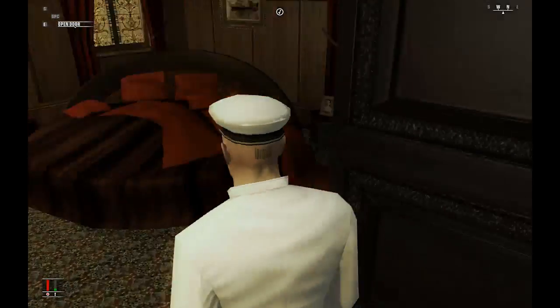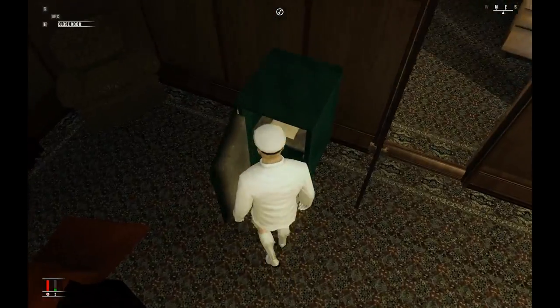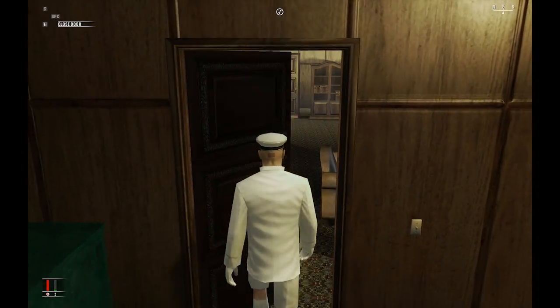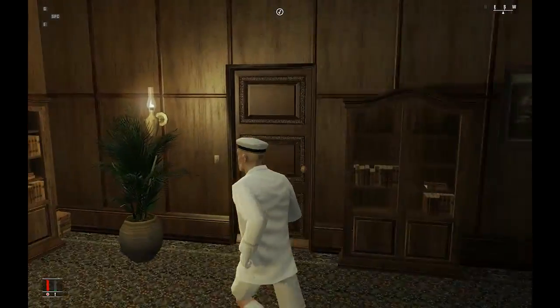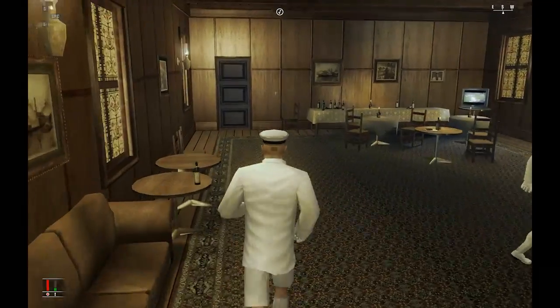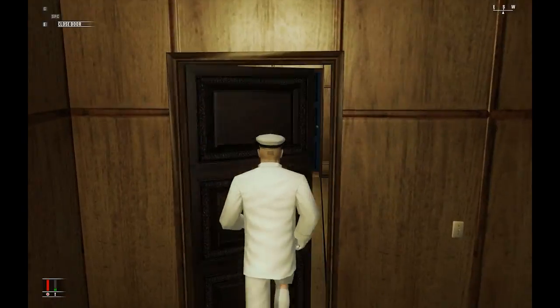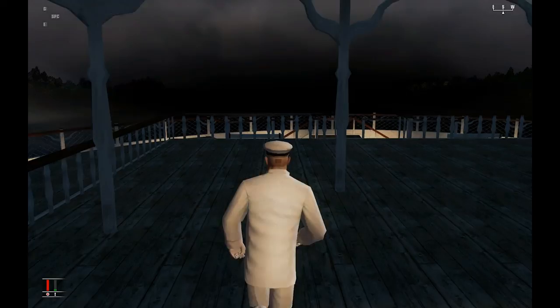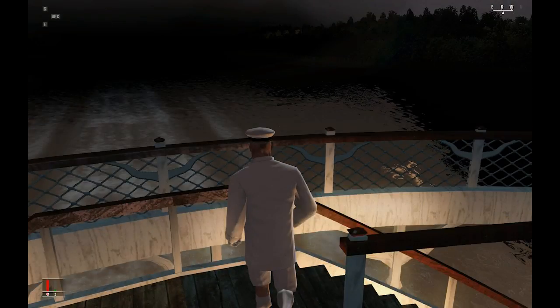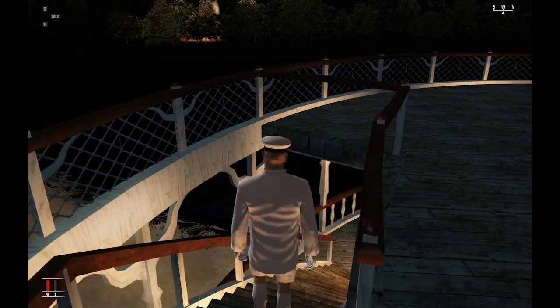So let's head in here and get our last objective, which are these papers, probably pictures of Skip Muldoon doing some nasty things. Now there's really nothing left to do but to get out of here. And I gotta say, I'm glad that it's over, because I'm pretty much sick to death of this level.